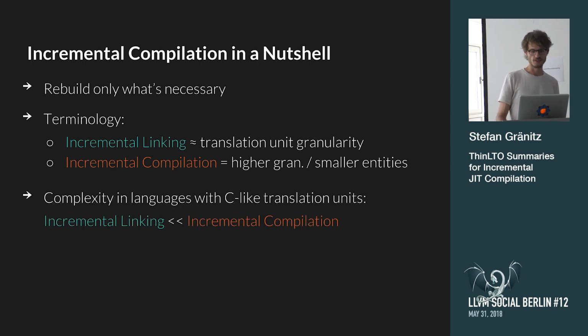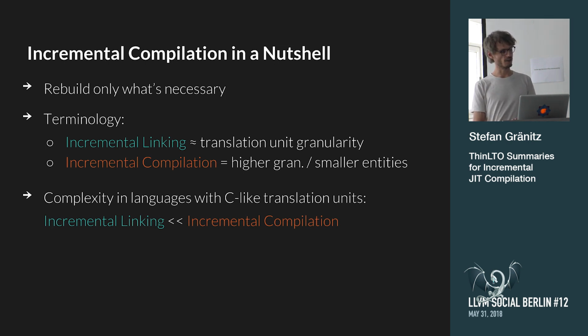And the complexity is that in C-like languages, where we have translation units, incremental linking is typically much easier to realize than incremental compilation. And this is probably also the reason why incremental compilation is not really used in practice today, or at least I don't know where it is used. We'll see a little thing about this in a second.